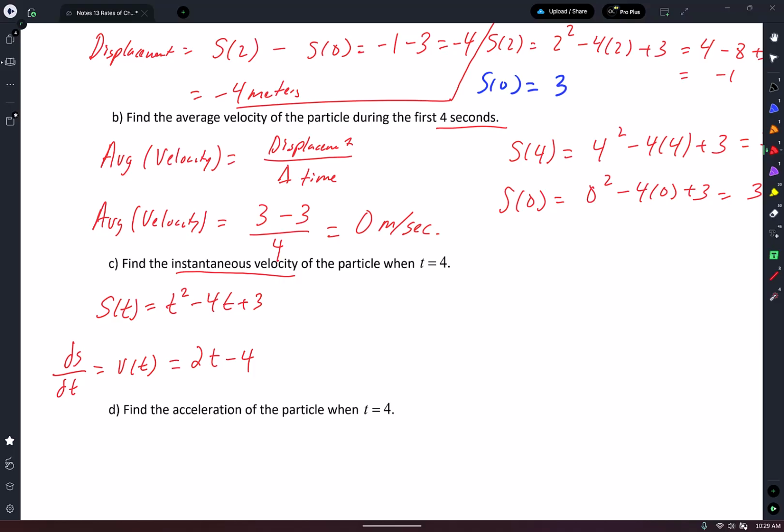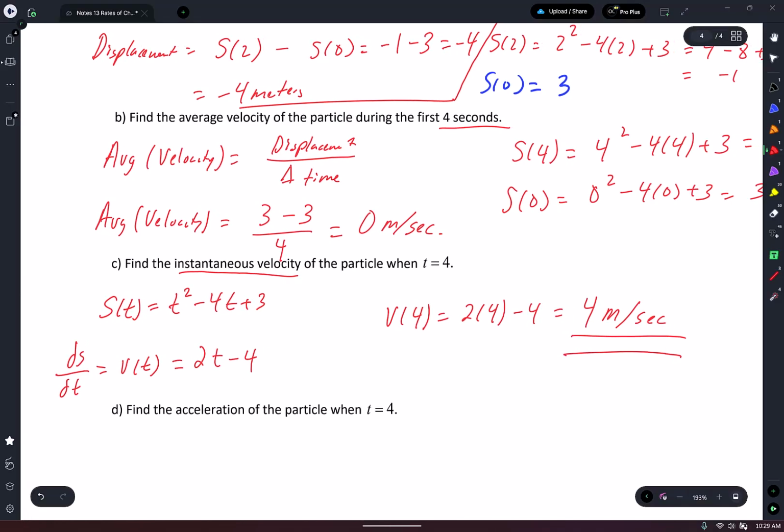Are we okay so far, guys? All right, here we go. I'm going to plug in a 4. So v of 4 equals 2 times 4 minus 4. So 8 minus 4 is 4, and then put your units, meters per second. And there it is, right at the 4-second mark. It is 4 meters per second, not to be confused for the average velocity, which is what you did all the time in physics. How are we feeling?